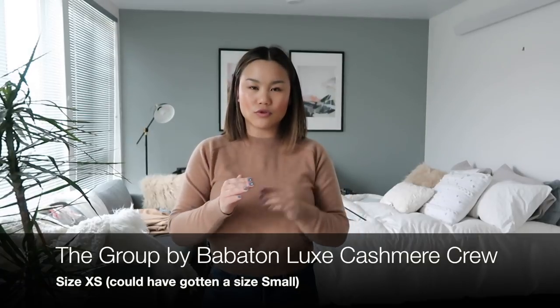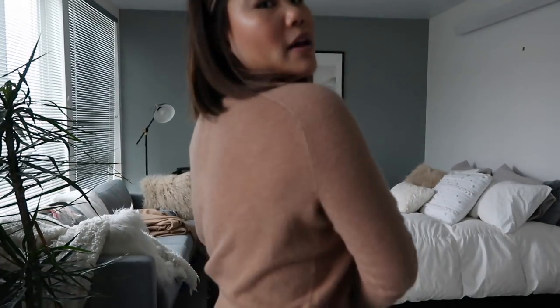This piece has easily become one of my serious wardrobe essentials. It's very simple — just a camel crew neck — but it's cashmere and the best thing about it is that it's machine washable, which is insane especially since it's cashmere. It's so soft, super cute, and looks great with jeans, business pants, skirts — literally everything. I think it's just a really nice, simple, beautifully made piece, and I love this sweater.